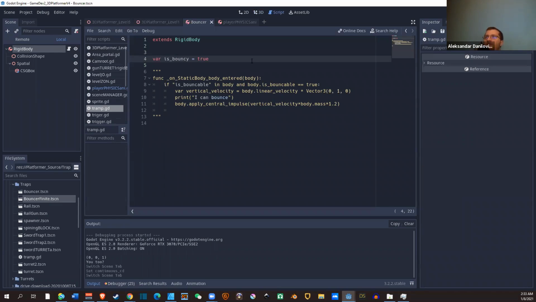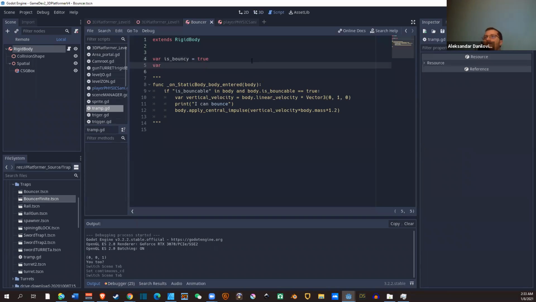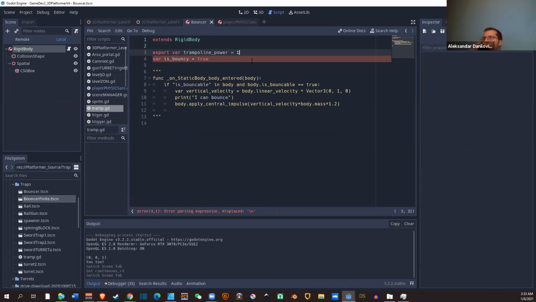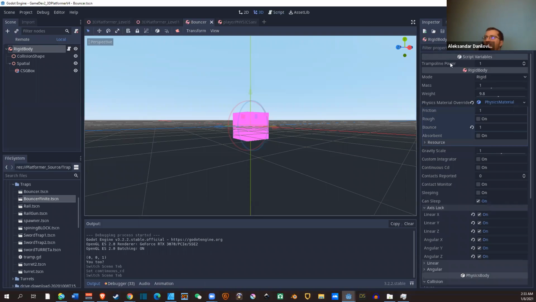I will go here and I will create an export variable called trampoline power, I guess. Yeah. And let's set it to 1 by default. So what this export var does is it actually allows me to set the trampoline power here in the inspector.